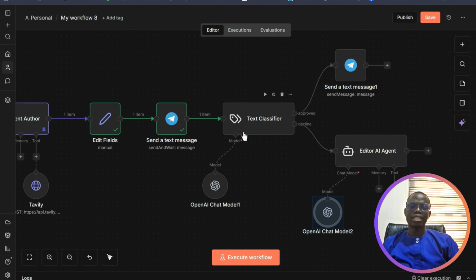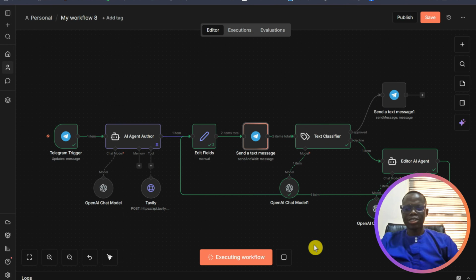So here it has classified it. If it's approved, straightforward, send it out. If it's not approved, send it back here for this agent to edit it, rewrite it, and then send it back to this set field there. This field will now represent it as the most recent version and be sent to me on Telegram for me to view and approve or decline again. If I decline, the cycle continues until I'm done. So from here, I can drag the line and say, come back here. See? So I'm sending it all the way back to this place.